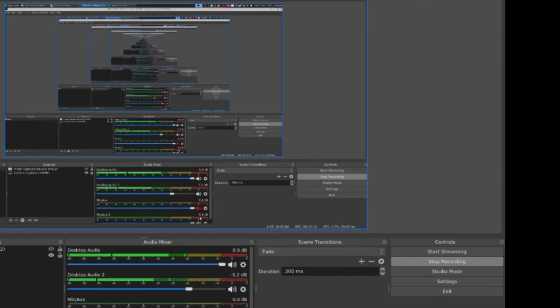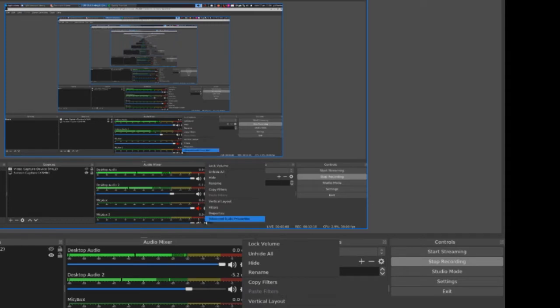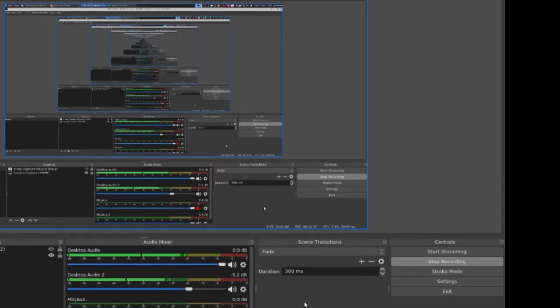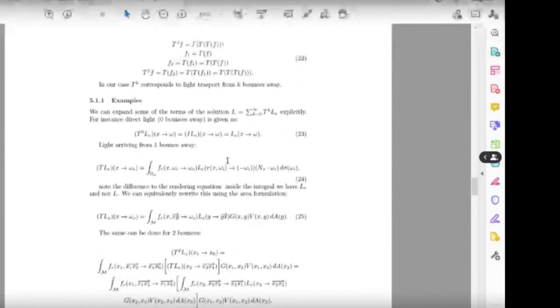Okay, if there are no questions, then we can continue and see how the solution of our rendering equation looks now. This would give us the solution, which is simply an infinite sum. And we can look at what the terms in this are. Well, the first term is T to the power of 0 LE, then plus T to the power of 1 LE, plus T to the power of 2 LE, etc. And T to the power of 0 is simply the identity operator, which doesn't change the function, so it just gives you the emitted radiance function.